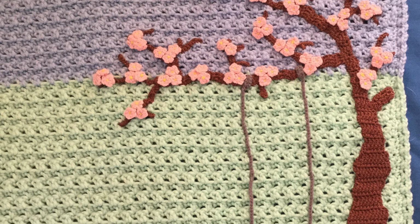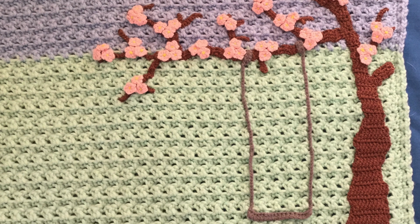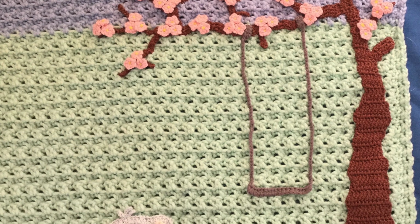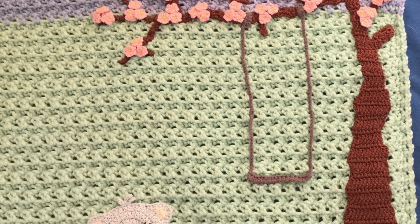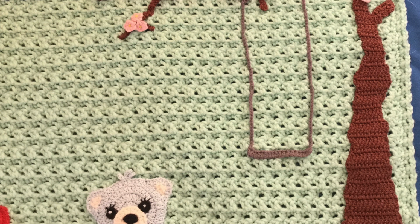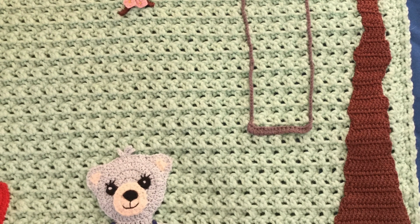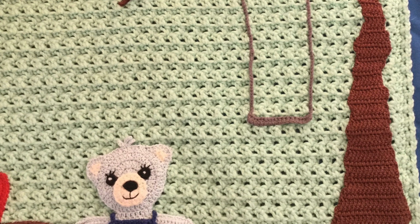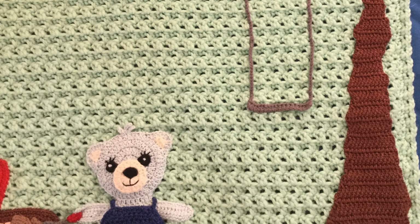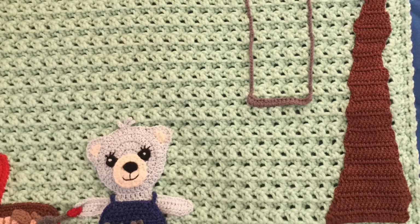I stitched the tree trunk to the blanket first using an invisible stitch. I'll include the link for the invisible stitch tutorial. Then I stitched around the rest of the tree except for the swing branch. I then attached the swing to the swing branch, then attached the swing branch to the blanket using the invisible stitch. Then I sewed the swing to the blanket using the invisible stitch, but leaving it unstitched on both sides of the chain for the teddy's arms to go through.